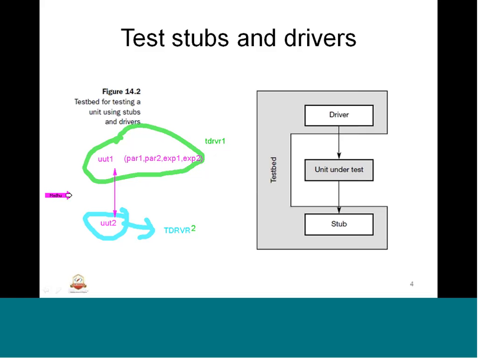So a stub is called by the system under test and provides the information the missing system part should have given, and a driver calls the system part. Standardization and the use of a test bed architecture: basically if you have this test bed architecture defined in the early stage of the project, it will be very good for each piece of the software unit under test. So it will greatly improve the effective use of stubs and drivers.